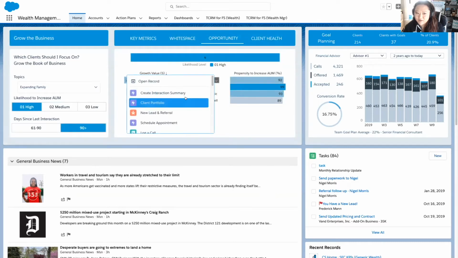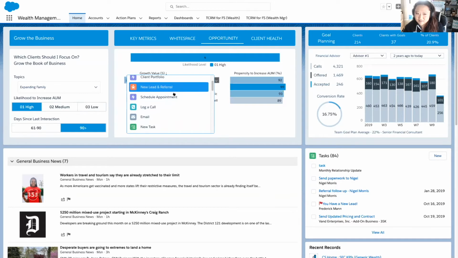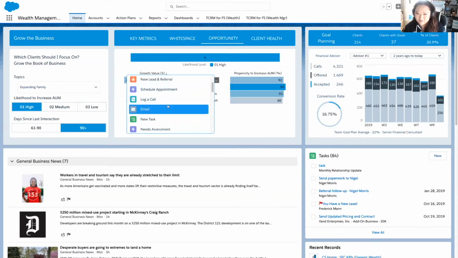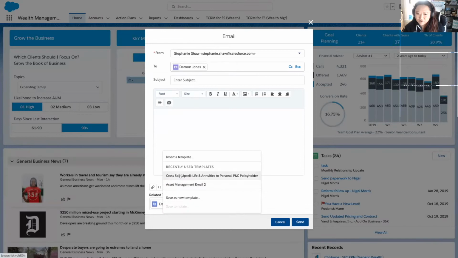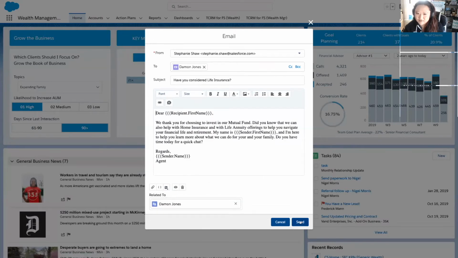And this is one of the capabilities that's native inside of Tableau CRM that's going to be different than all of the other BI tools out there. Because this is native to Salesforce, our relationship manager can capitalize on their Salesforce capabilities that exist. So they can log a call, create a task, or in a couple of clicks, send an email.